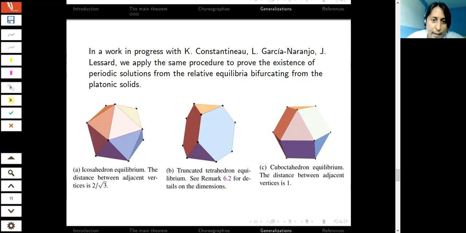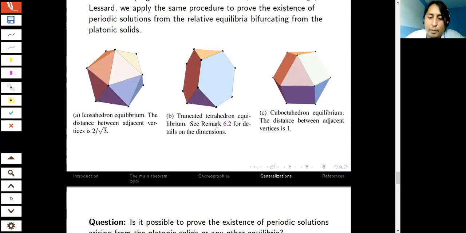So one can ask, okay, so what else can be done? Currently I'm working with these people to try to prove the existence of periodic solutions as in the previous theorem from the polygon, but for more complex relative equilibria. So these are examples of relative equilibria for 12 vortices, right? How they are going to look: instead of having a polygon in the complex projected plane, I'm going to have nested polygons in the complex projected plane. But the same theorem can be applied.